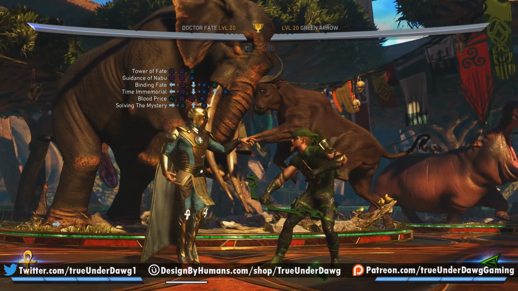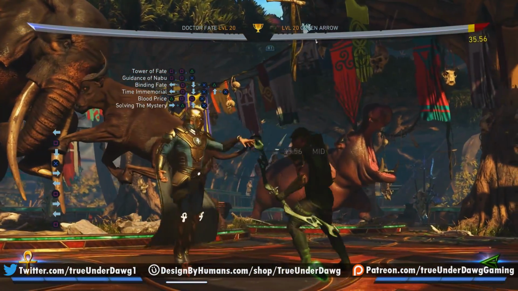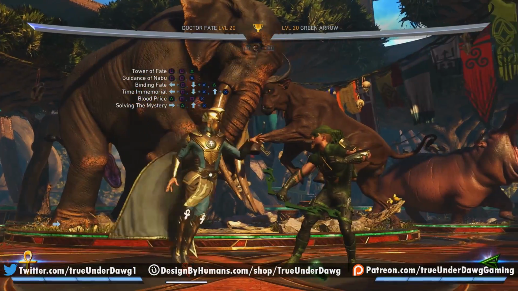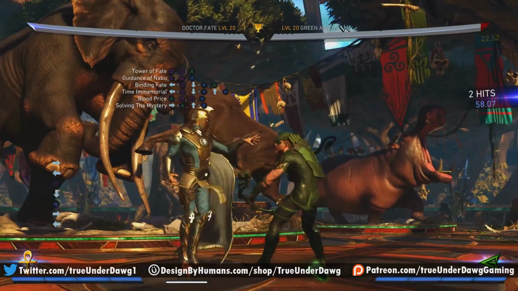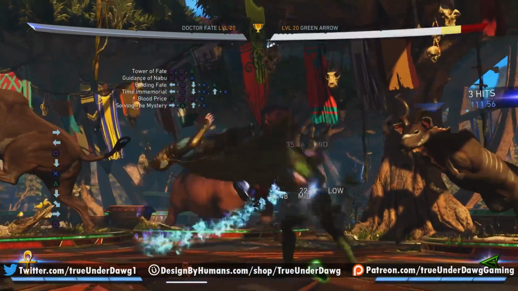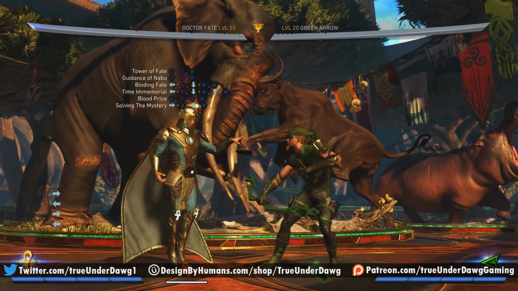Next up we have Binding Fate. This attack starts off mid, so the opponent can't duck under it, very good stuff, and has a low on the second hit, right? Very sneaky, especially if the opponent does not know Dr. Fate. And then it ends with a little launcher. And this launcher can in fact be followed up, if I remember correctly. Oh, it's hard to do though. Gotta be in the corner if you want to actually follow up after it.